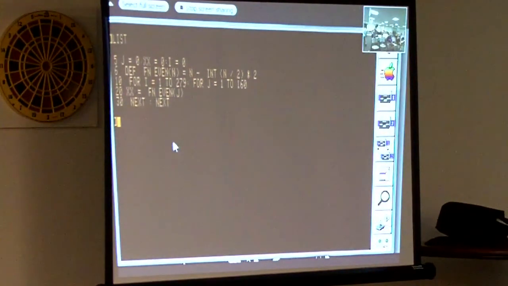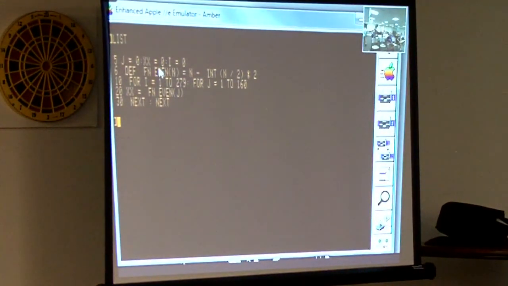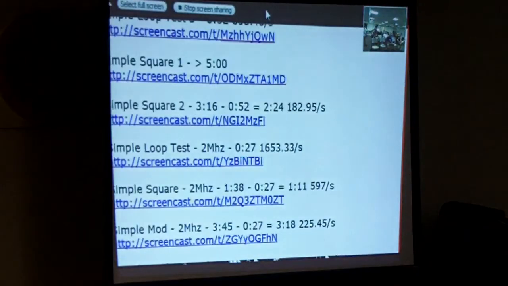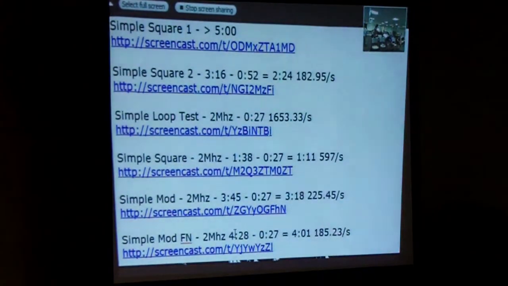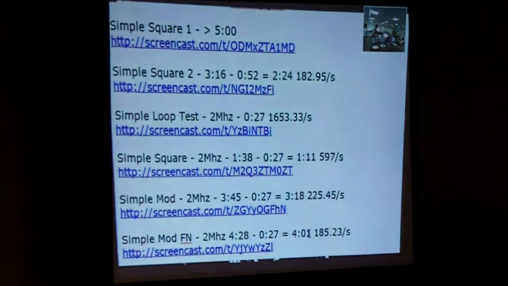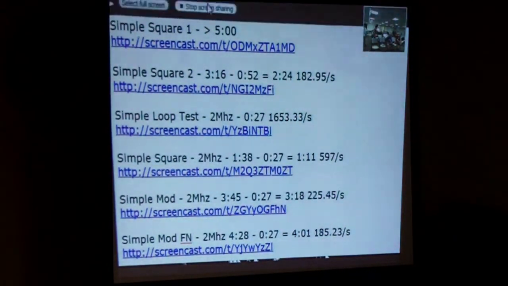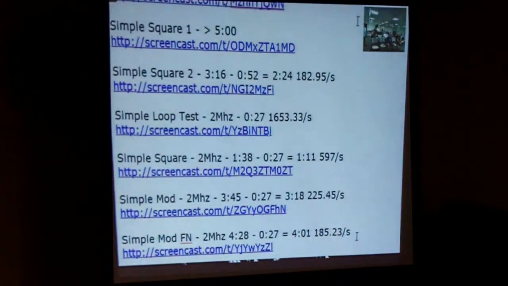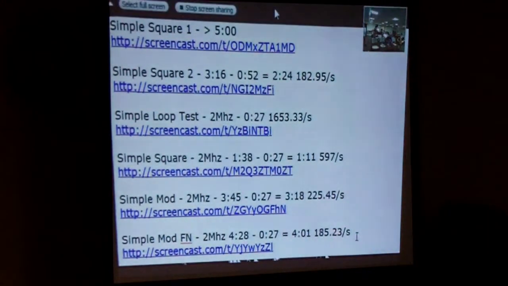All right, so when you run this, before I made the change to subtract, it was showing 4 minutes 28 at the function, for a total of 185. Now, if we run it, it's probably going to go over our 5 minutes, and it's probably not worth showing right now. But needless to say, it's substantially slower, which to me was a little bit odd.